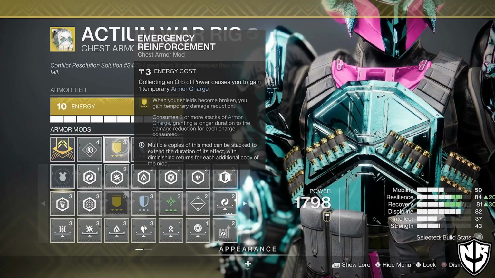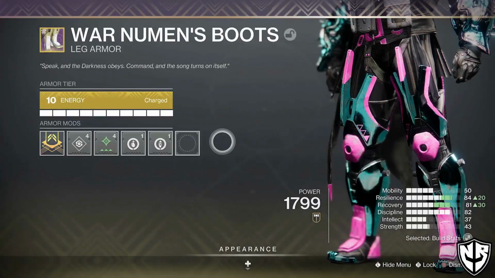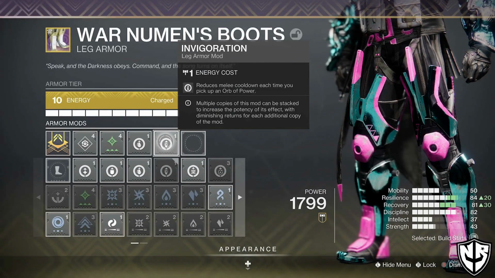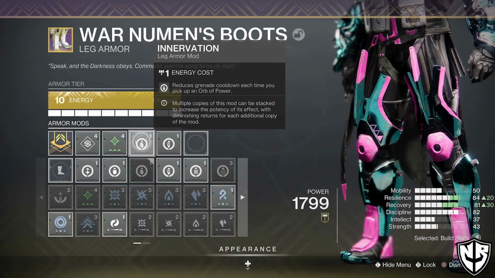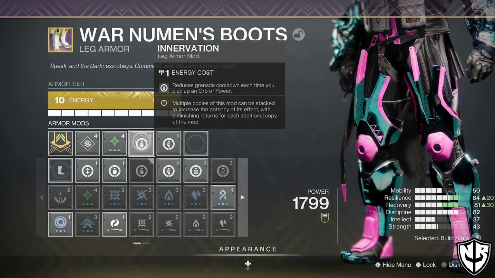Consumes 3 or more stacks of your armor charge. Alright, on to the leg armor for this build. We got Invigoration, which reduces the melee cooldown each time you pick up an orb of power, as well as Innervation, doing the same thing but for your grenades. We're creating lots of orbs of power with this, so this helps really get our abilities back quickly.